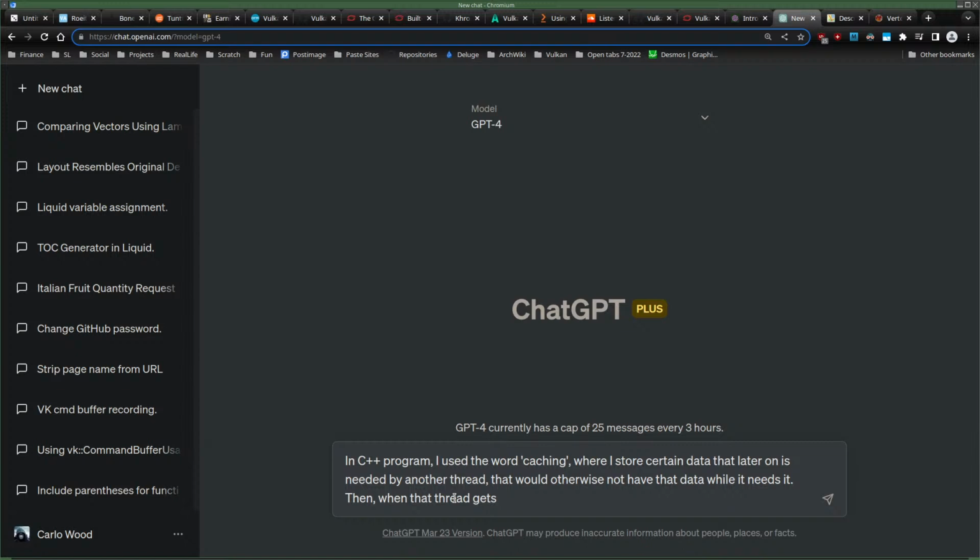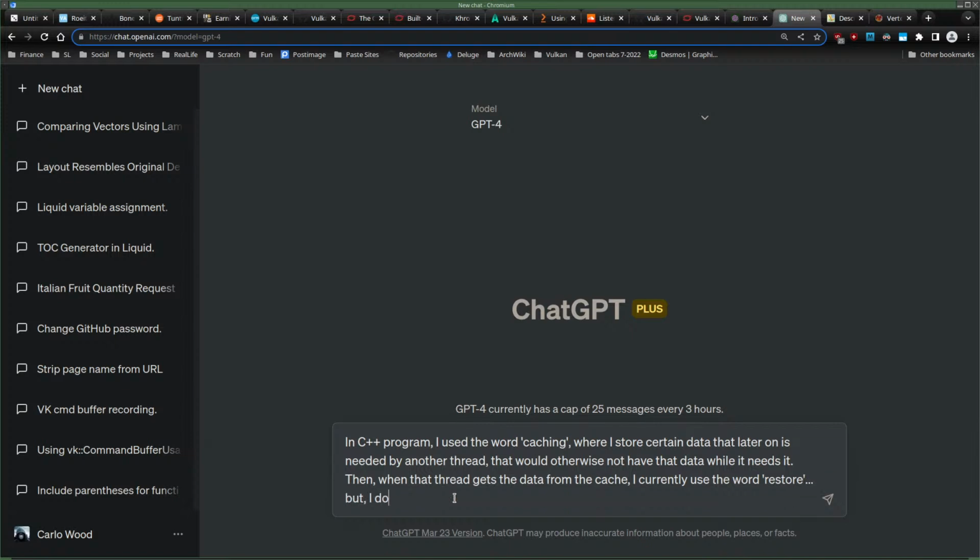Okay. So when that thread gets the data from the cache, I currently use the word restore, but I don't think that is the best word. What is a good word that I could use instead?